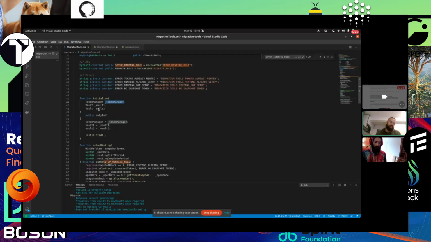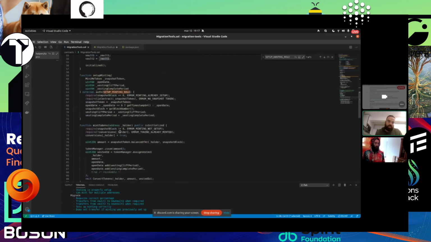Let's say it's 2 vaults, because if you set up vault 2 as 0 and send all the funds to vault 1, it's also okay. But for simplification, let's say both DAOs have one token manager and 2 vaults, and you are installing this application in both places.